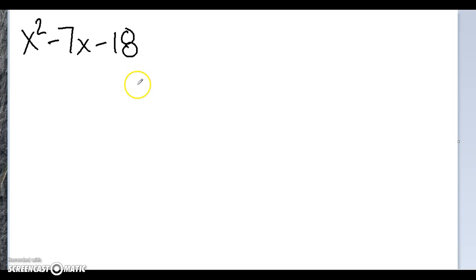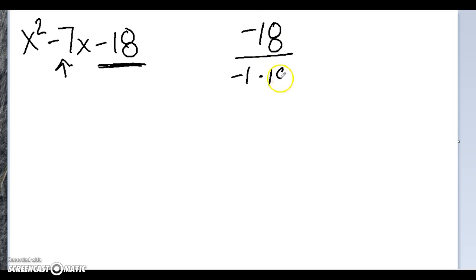So I'm going to use the guess and check method here, and what we're going to look for are factors of C that add to B. So I'm going to factor negative 18. Since it's negative, I know for each pair of factors I have to have one positive value and one negative value. So I could start with negative 1 and positive 18, or these could be flip-flopped. I could have positive 1 times negative 18. I need a positive and a negative to multiply together to get this negative number.